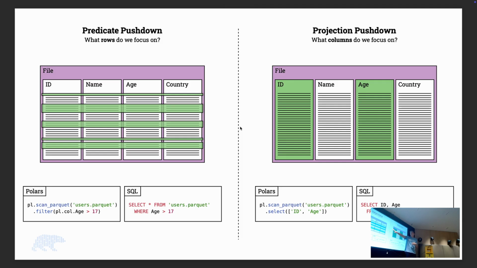The predicate pushdown side is much harder, and that's what we will be spending the rest of the night talking about, for two reasons. First of all, the data that you're looking for will not be contiguous in memory. That is true for stuff like CSV, or Avro as well, where your rows are contiguous in memory. But there's also another dimension which is hard, which is that predicates can get arbitrarily complex, right? You can literally have semi-joins or whatever kind of weird predicates you might have, where your expression is just completely crazy.